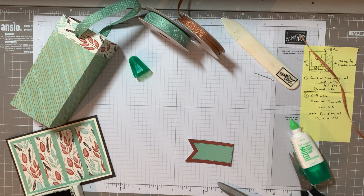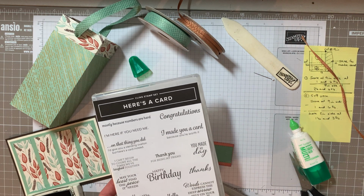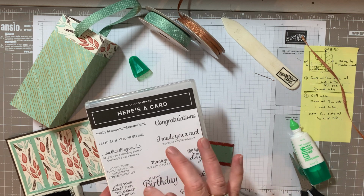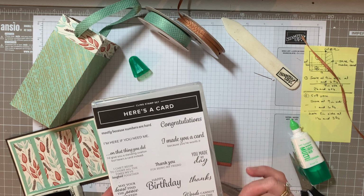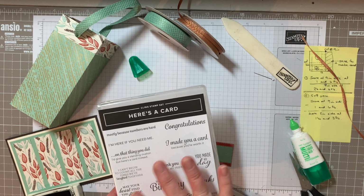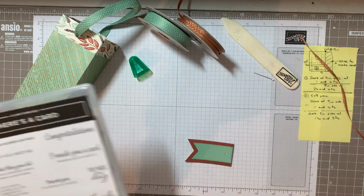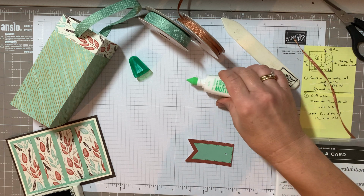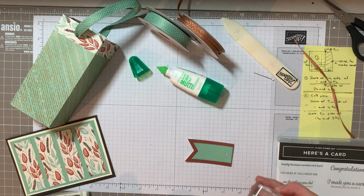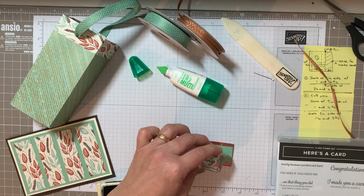and the stamps I'm going to use are from Here's a Card. Gives you lots of different options. You've got your typical birthday, which I quite like because you can fussy cut round. Congratulations, birthdays, thank yous, and sympathy. So it's actually a really good starter kit if you don't have many wording dies. So I've mopped them up onto my block. I'm actually just going to put this into it. You made my day.